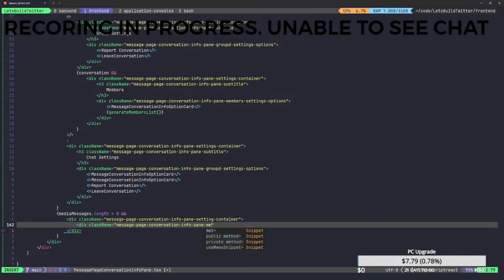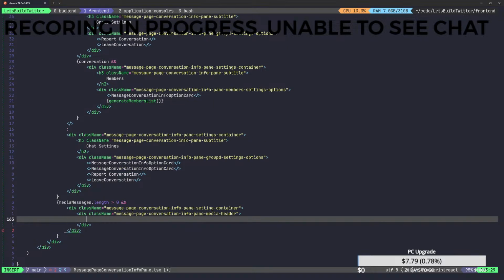So now we're going to have media header, which is slightly different. Inside the media header, we're going to have an h3, the class name equal to, paste this in, info pane, and then this one's still going to be a subtitle.